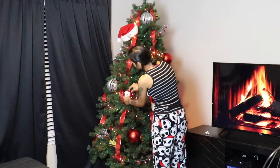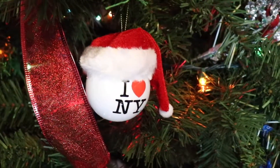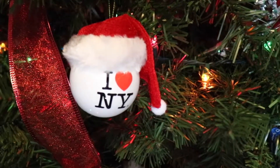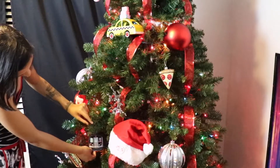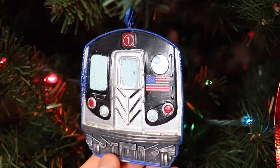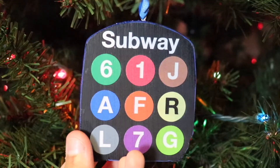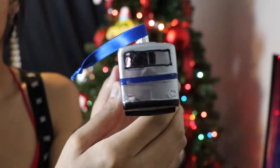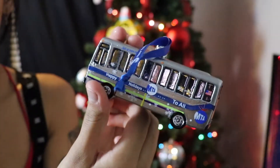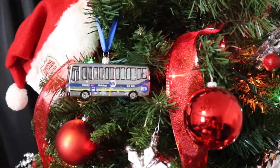And being that we live in Hawaii, it's kind of nice to pretend that it's cold outside. This I Love New York ornament is from Amazon. And I have to admit, the next two ornaments might just be my favorites. This subway ornament, as well as this city bus, are from Amazon. And oh my goodness, just look at the details — they are absolutely beautiful. They were a little bit on the pricey side, but honestly, I think they're totally worth it.